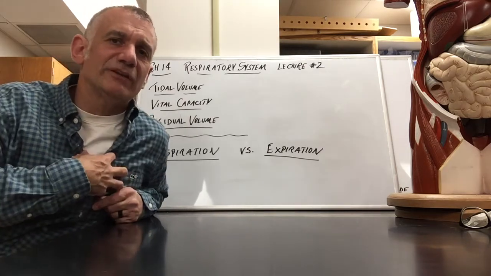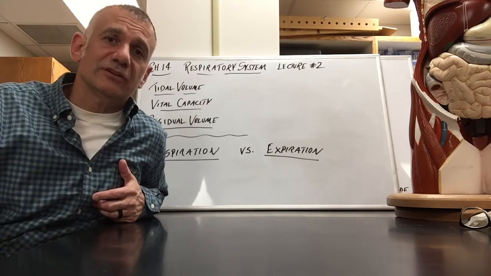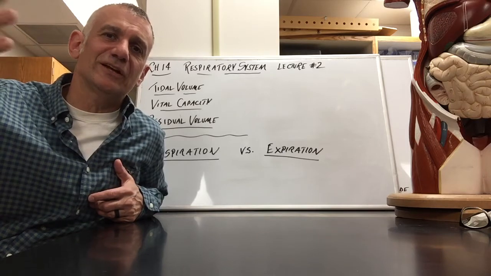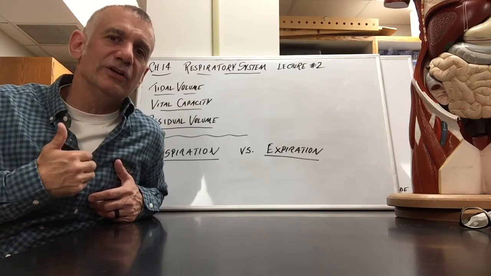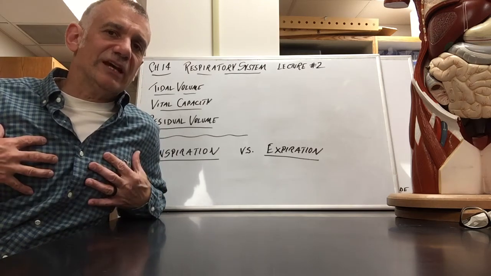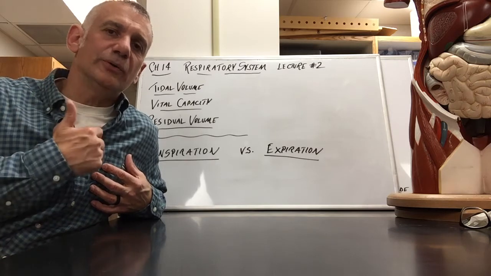If I have less pressure on the inside of my thoracic cavity, that means that the pressure on the outside is greater. That means that air is going to flow in, because the pressure, if it's greater on the outside, is going to push air into my lungs. So what you're doing when you're taking a deep breath, expanding your chest cavity, is decreasing the pressure on the inside, so that allows air to flow in.